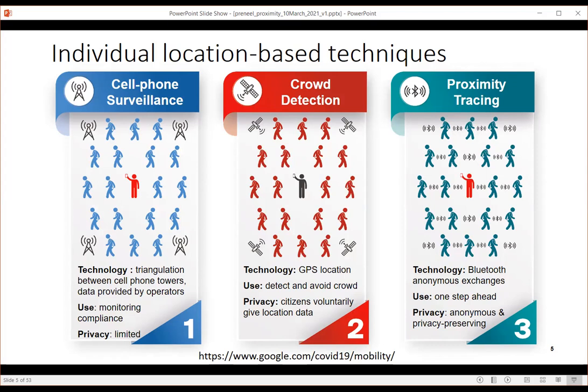We all carry our smartphones. And in fact, you could find out where people are, and you could even go to people who broke the rules, because you can actually do this at large scale with mass surveillance in real time, more or less. You know who is leaving their house without permission.